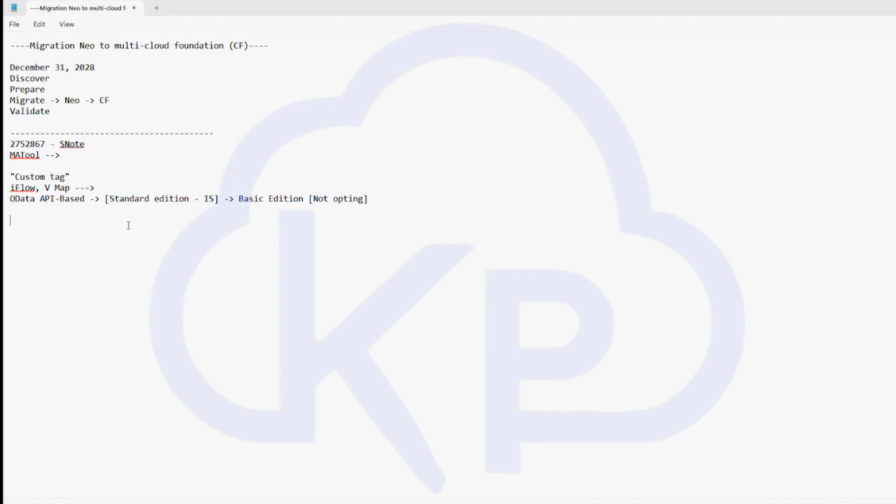What about the security? We are sorted with the integration flows and value mappings, so what about the security contents? Security contents will also be migrated, including user IDs and credentials.